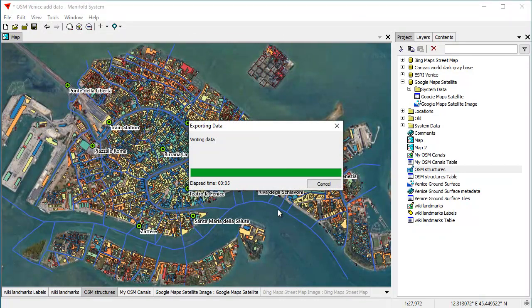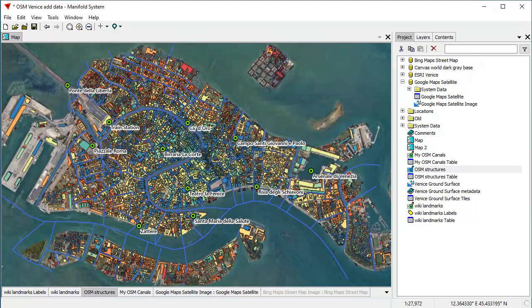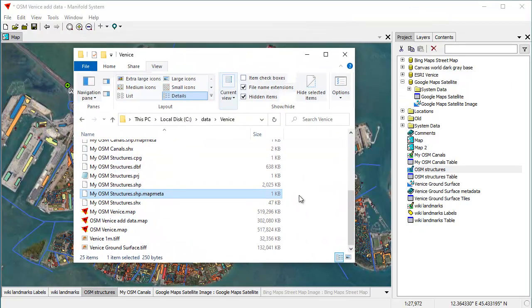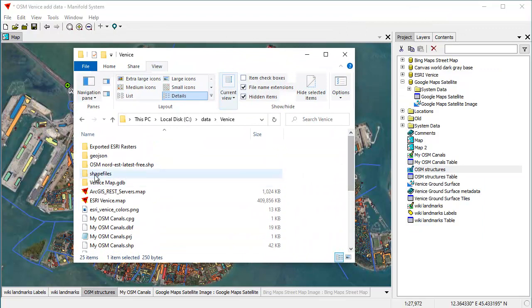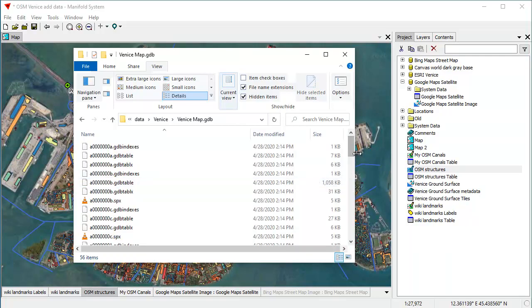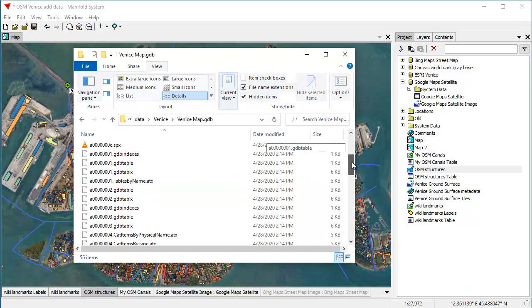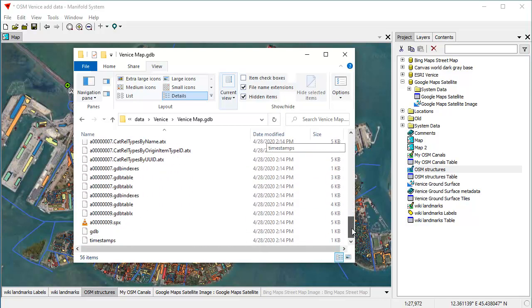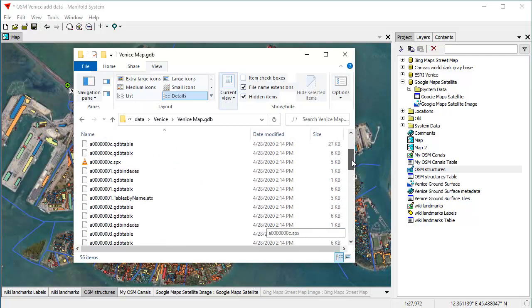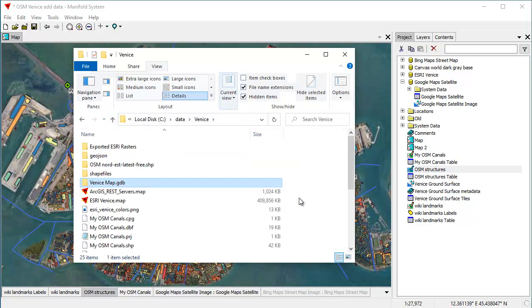It's going to take a second. GDB is a pretty slow format, but Manifold's reasonably quick at working it. After all, it's using ESRI's own drivers. So if we take a look at what that created, we can see it created this folder right here called venicemap.gdb. If you know geodatabase, you know that it has this Rube Goldberg structure of a folder with a zillion small files in it. And the actual one that you want to click on is called this right there, GDB, when you want to import it. But as you can see, Manifold created all that and did it for us perfectly. So there's no issues and no problems working with that.